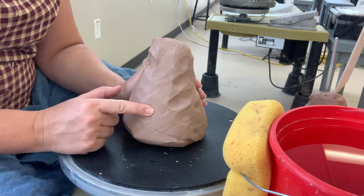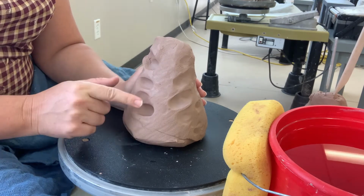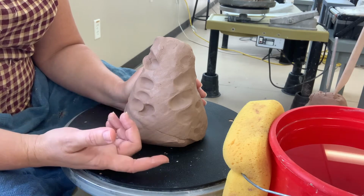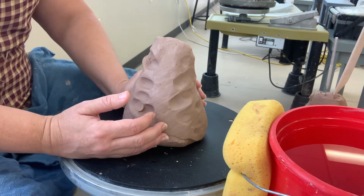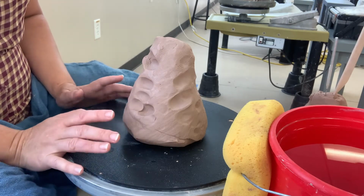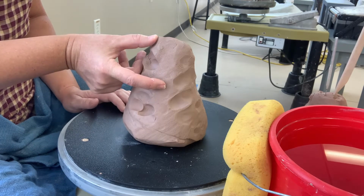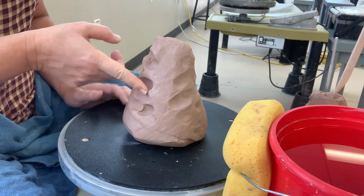In addition, you want to make sure that your clay is soft. You can push into it easily. If you cannot do that, or you have difficulty wedging it because it's so stiff, then you are going to want to use softer clay. If you're near the end of your bag, it's going to pose a challenge for you to center that, particularly if you're fairly new to centering or throwing. So that being said, when I center this, I'm going to center it in chapters from the top down. So I'm going to get this smaller amount of clay in control first, and then I'm going to center this up into that, and I'll talk about some tips and tricks to do that as we go along.